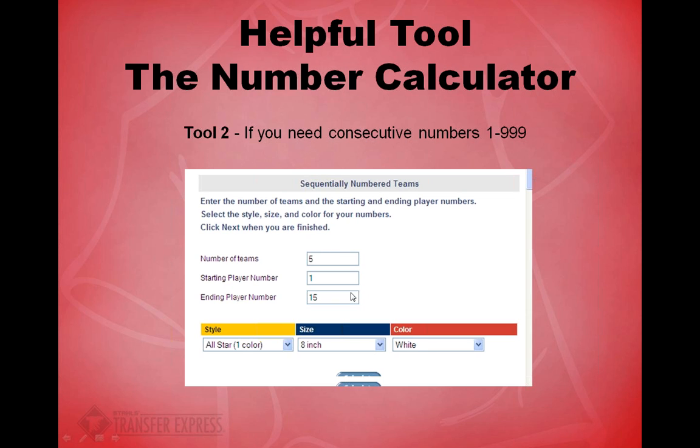Once you have put in the information, you'd simply hit calculate here at the bottom, and it again would spit out the information you need. How many individual packs, or how many express packs, or how many kits would you need to do that. So again, you put in the information you need, and our website will spit out what's best for you.